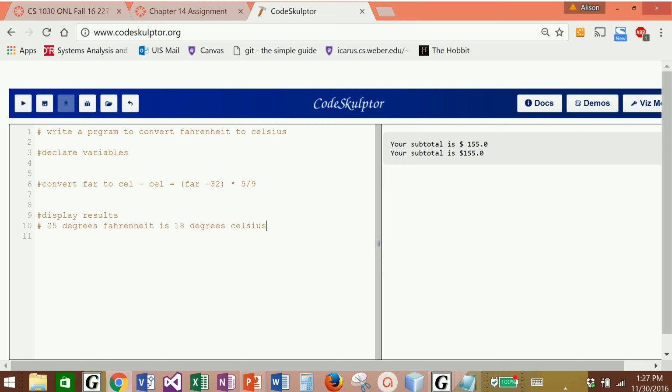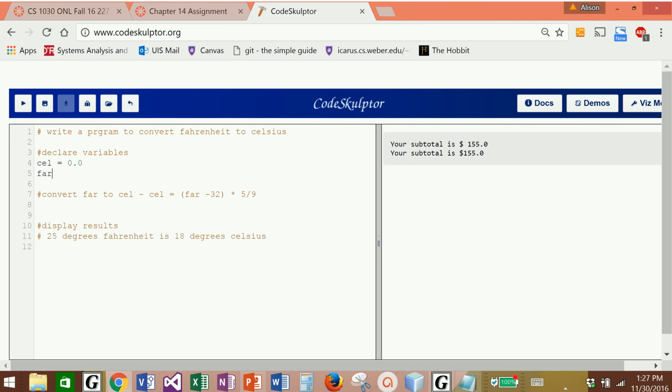So if I evaluate the conversions that I have to do and the results that I'm going to be displaying, I'm going to come to the conclusion that I need 2 variables, Celsius and Fahrenheit. So if you don't mind, I'm going to call it cell. I'm going to just default it to 0.0, and then I'm going to create a variable called Fahrenheit. And I'm going to set it to 212, and I'll tell you why I chose that number in just a minute.